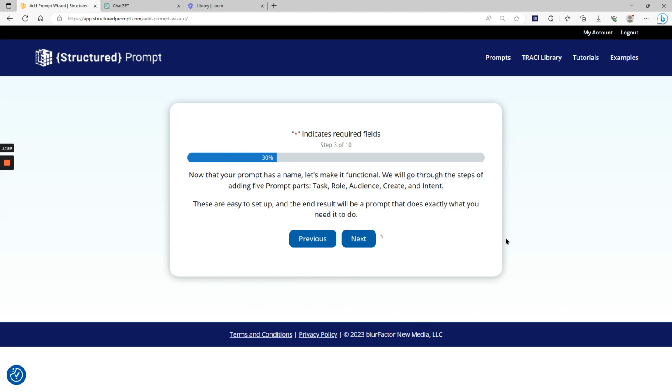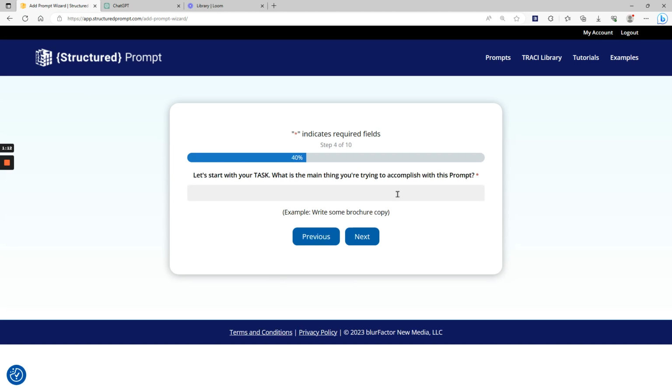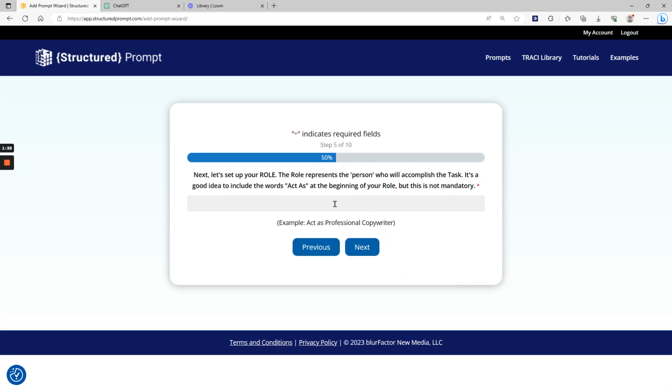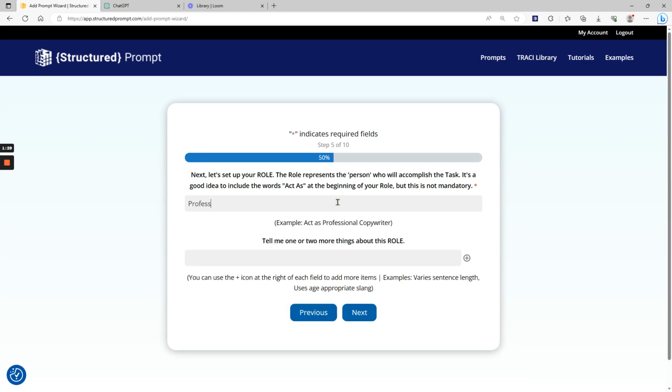Let's make it functional. So the first thing we'll do is start with a task. And again, I'll follow the example along. So our task in this case is write some brochure copy. The role is, I'll say, a professional copywriter. And then we can add some rules to the role.